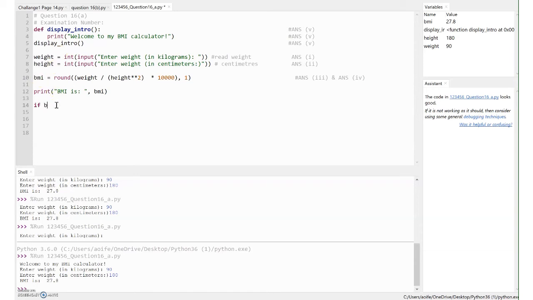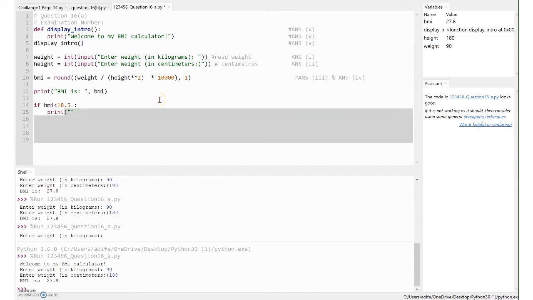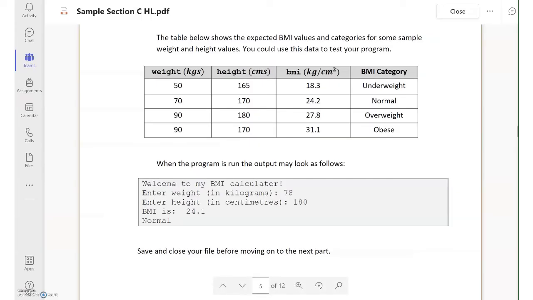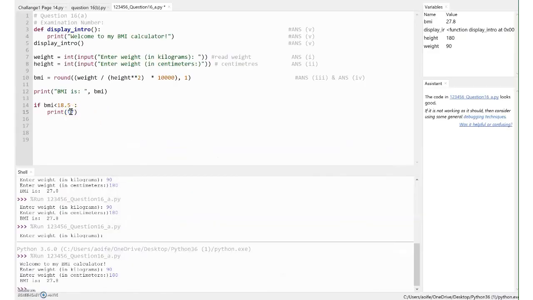So if BMI is less than 18.5 to begin with, put in my colon. What do I want to do? Well, I just want to simply print out that the message is underweight, and I'm just going to check, yes, it's a capital U for underweight. So the message I want to print out there, if that is the case, is underweight.